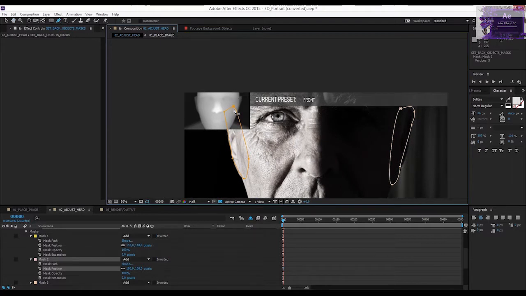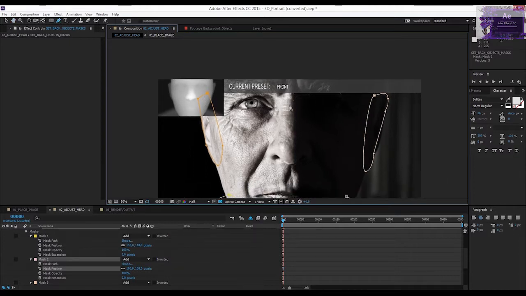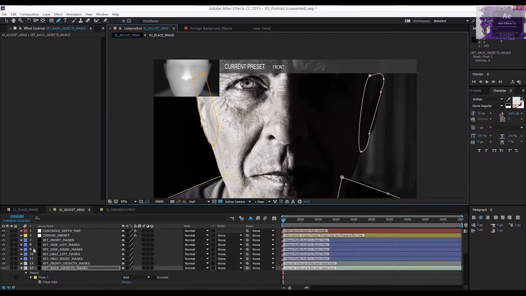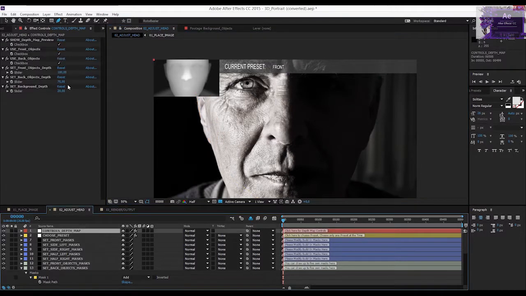And now here we have the problem that we don't see the upper corner of the ear, and this is where our layer controls depth map comes into play. I'm gonna left click on it, and in the effect controls of this layer we have some options, and the first one is simply show or hide the depth map preview, which is this window.